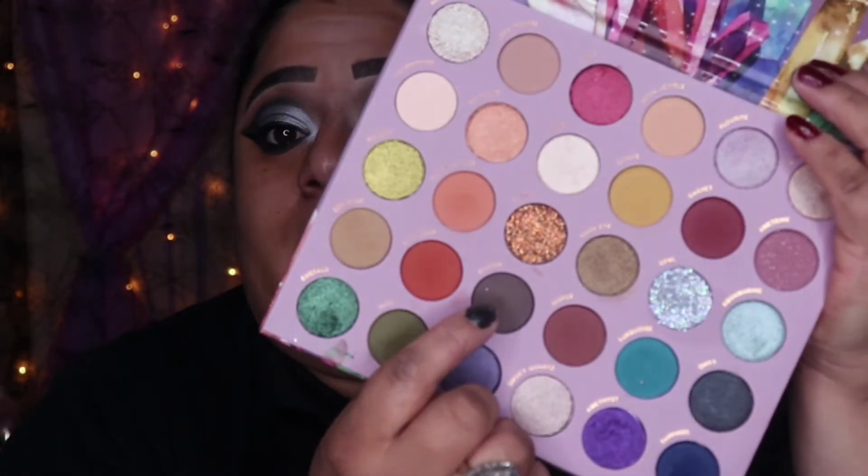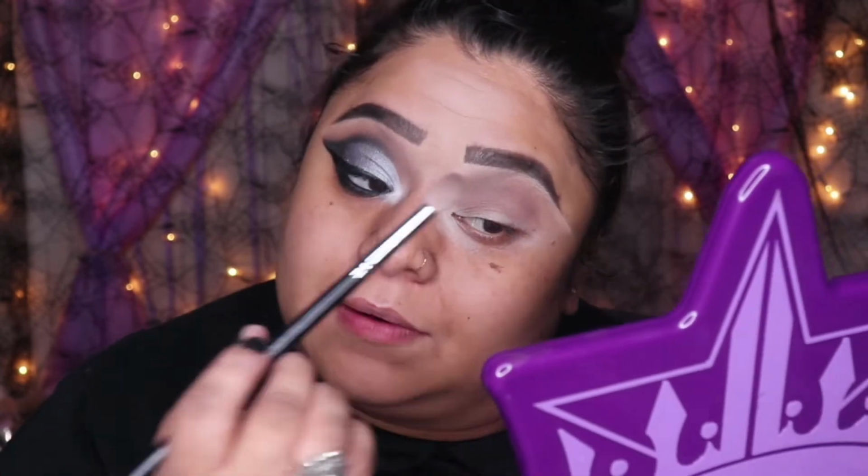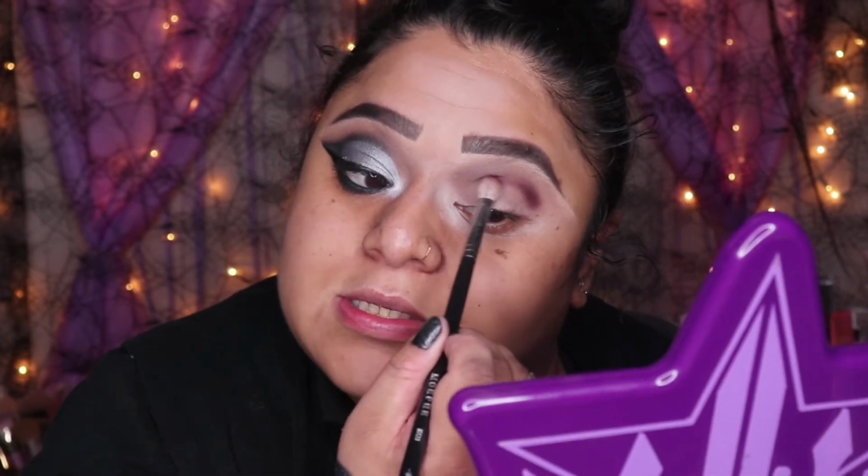So next color that I'm gonna go in is from the So Jaded palette, the Kathleen and ColourPop collab. This is the shade Stoned. Coming back in with the first brush with nothing on the brush, just whatever is left over from the first time. And again with that one. I'm gonna go in with the shade called Sangre, which is this shade right here. I'm using my Morphe M433 brush, and I'm gonna start working it out here, right on the crease.